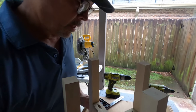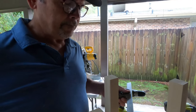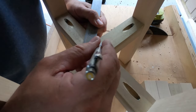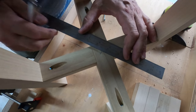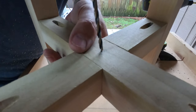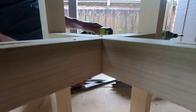So our next step, we're gonna just screw the half lap together. This is the last step, if you're not finishing it. I'm just gonna roughly find the middle. It's not that important. Just connect the corners. We're gonna drill a pilot hole. This is a 5/32 bit. Not too deep, just halfway.